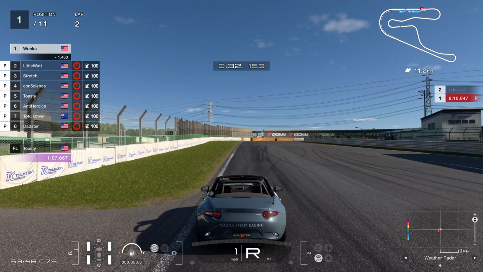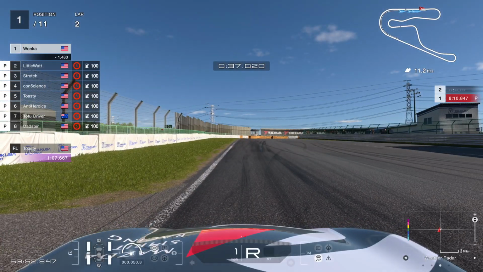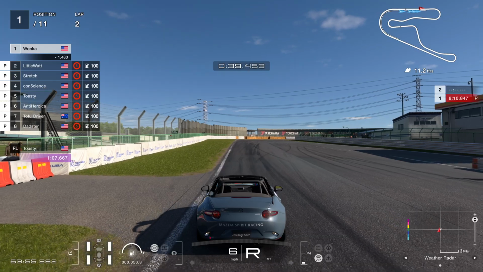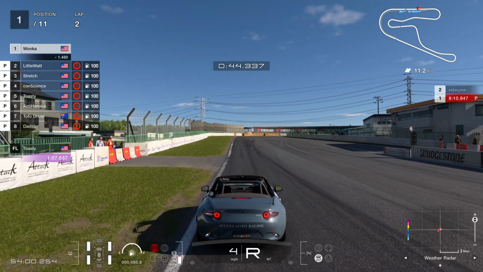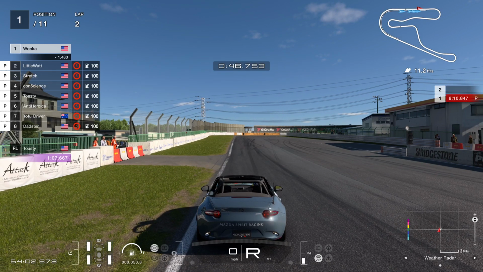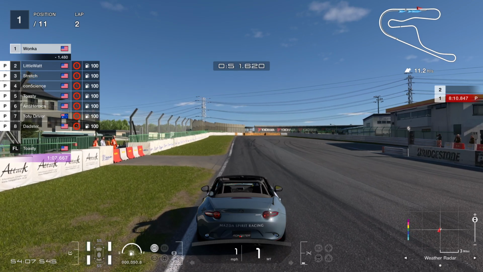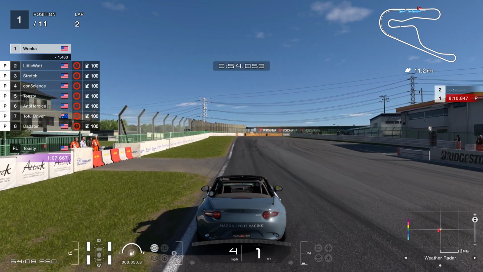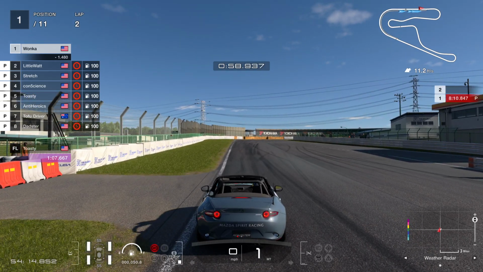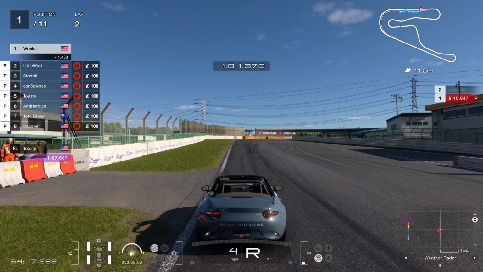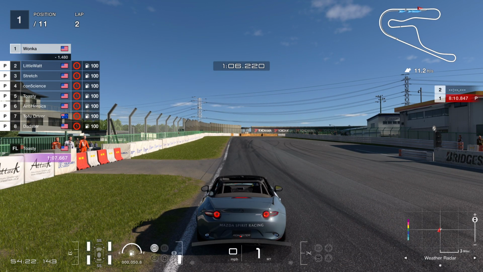You could use the tire marks on the track, but tire marks aren't particularly reliable, especially in real life, because they're not going to be there the next day. But sometimes in GT7 they're always there and they always appear pretty similarly. So sometimes you could use tire marks in this game, but I wouldn't rely on that specifically. Use things that are close to the track and basically don't move. Don't use shadows, for example. Don't use, I don't know, clouds. So basically use stuff that's not going to move.